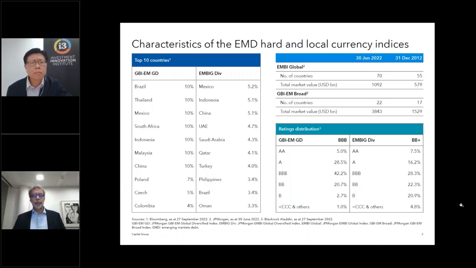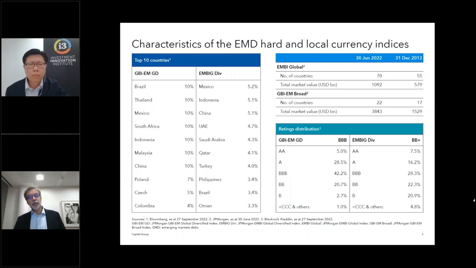When you look at the local currency one, you have clearly a domination of the traditional large countries in emerging markets: Brazil, Thailand, Mexico, South Africa, Indonesia, Malaysia. Those are the countries we always associated with emerging markets, China. And if you look at the green box that shows the credit rating, we are talking about a universe that is dominated by single A, triple B credits, a little bit of double B. There's not a lot of distressed situations in local currency. This is a rates and FX market. We are not really talking about countries that would introduce capital controls. You're going to lose principal, you're going to restrict that.